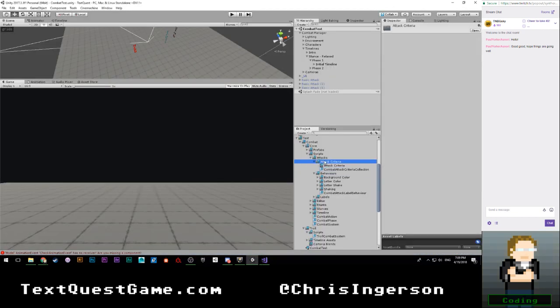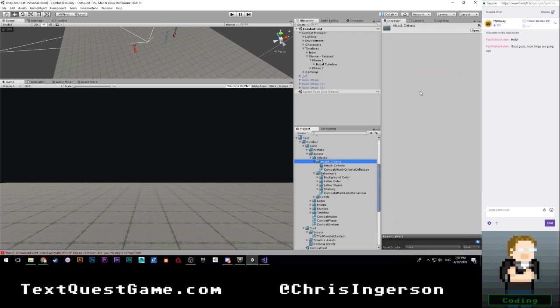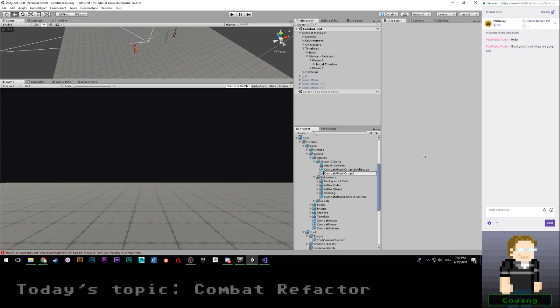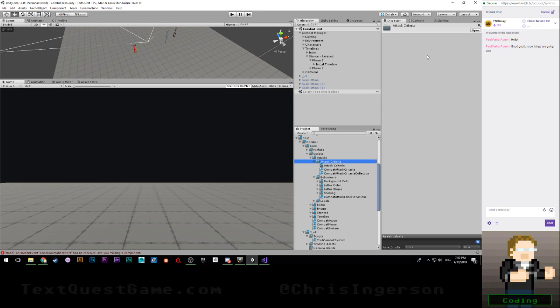Okay. I'm also going to go ahead and create a C# script. We're going to call this combat attack criteria. All right, and we are also going to need an editor folder because we're going to have a property drawer for this. Assuming that it lets me, which it may not.